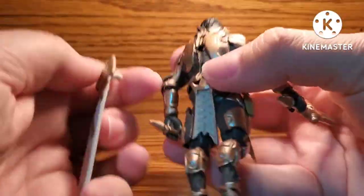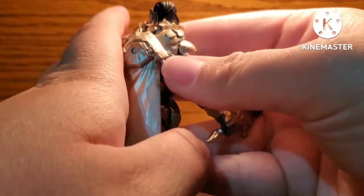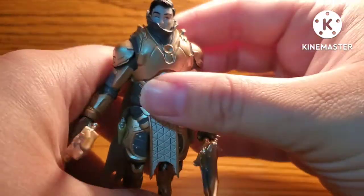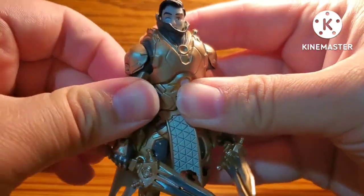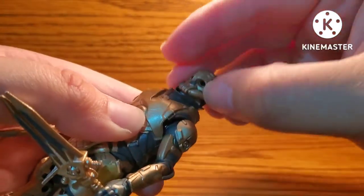Also, you're going to want to put the back bling right in that little hole in the back there. It's going to be a little hard to line up at first, but if you just slide it into the peg and then finagle it in there, just wiggle it around a little bit, it should eventually go into the hole created in Midas's back. And it will stay there. And then you just kind of have to wiggle Midas around until you get him to stay. The last piece, of course, being the Midas Rex helmet, which just goes over his head.